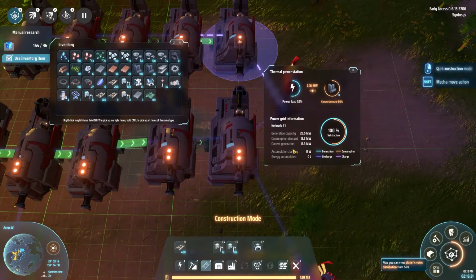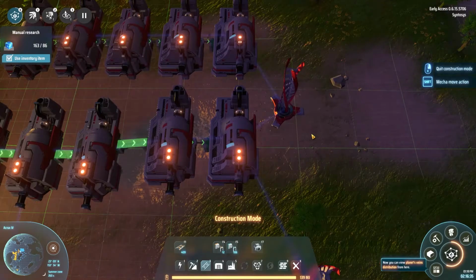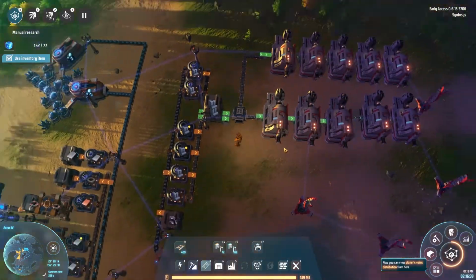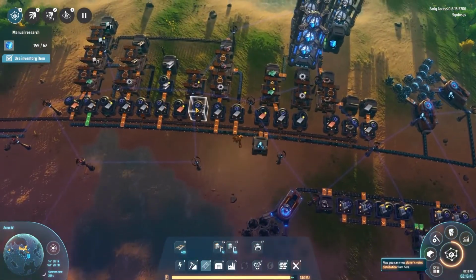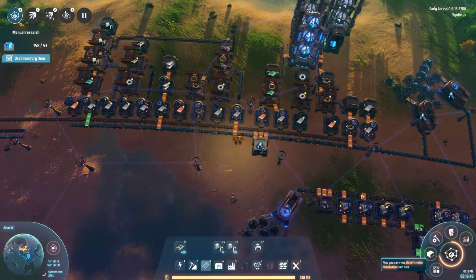Conversion rate of 80%, which is good. Power load, right, there we go. So we're producing 25.5, which is not too bad. We're all right with that. All right, so we're definitely at the end of this episode. Next episode, I think red cubes.